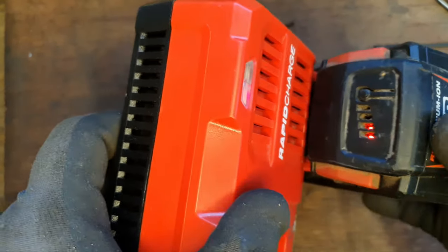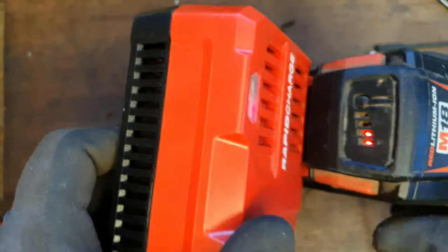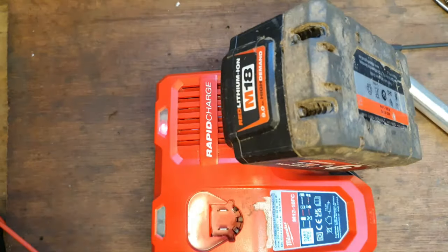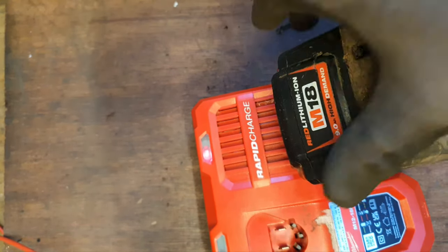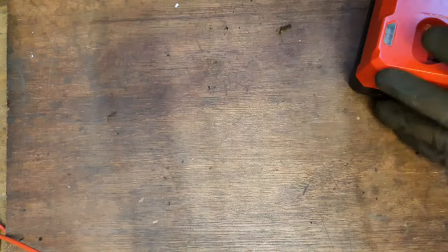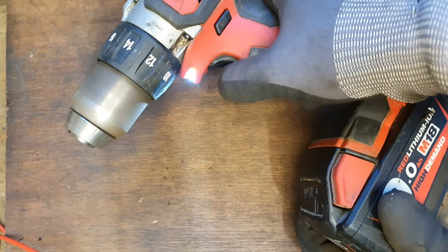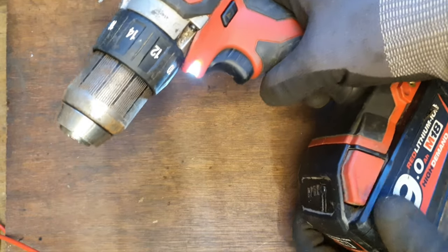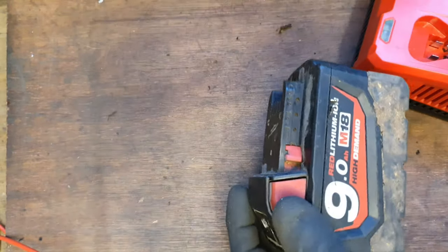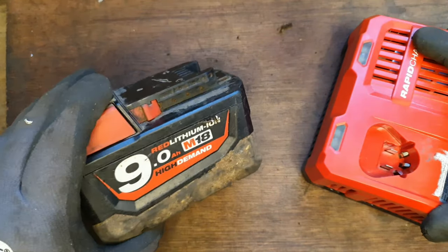It seems like we're going to have a result because there's two bars there already. So we'll keep her going. We're having a good result here. It's charging away, but I never tried it in the tool yet to see. Definitely, I'm going to charge away at this, but I'm pretty confident I've got that fixed.